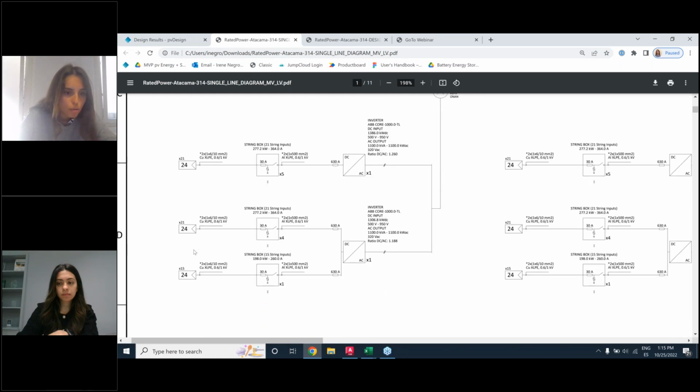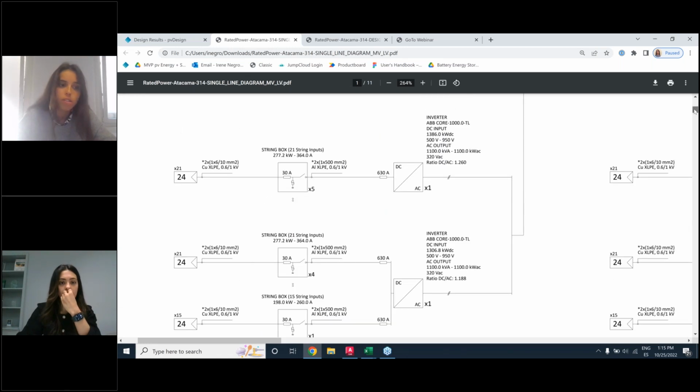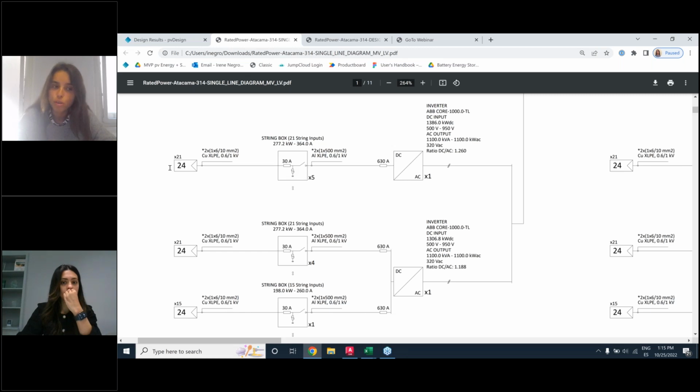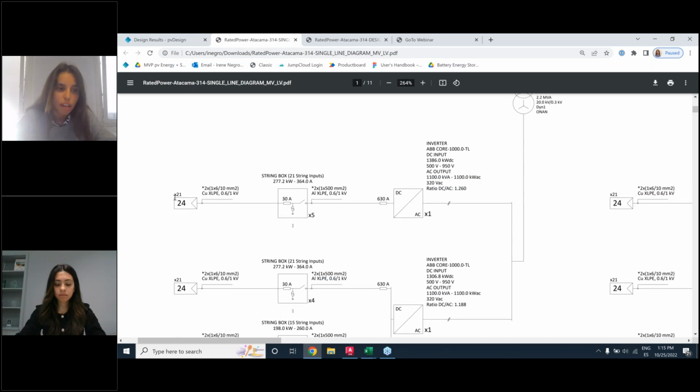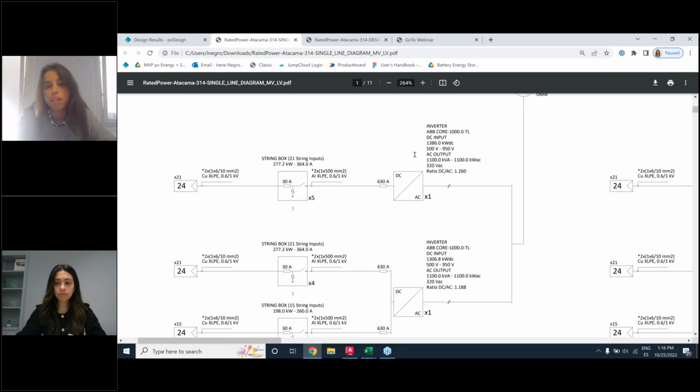So as I was saying, let's zoom a bit and let's see it in detail. What can we find in this single line diagram? So as you can see here, we find the modules per string. In this case, it would be 24. As I was saying, this is an input that the user defines for their specific designs and projects. Then we have the number of strings here, the string box configuration. We can find different string box configurations here. Then we finally find the inverter. This inverter is the inverter that we have selected during the design process inside the software.